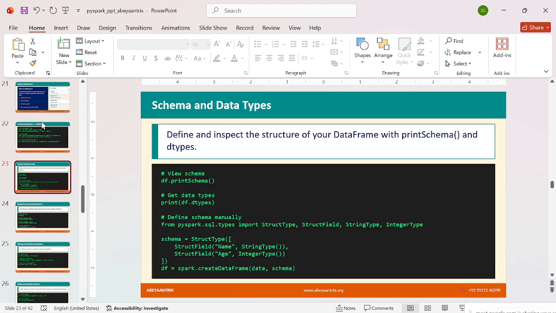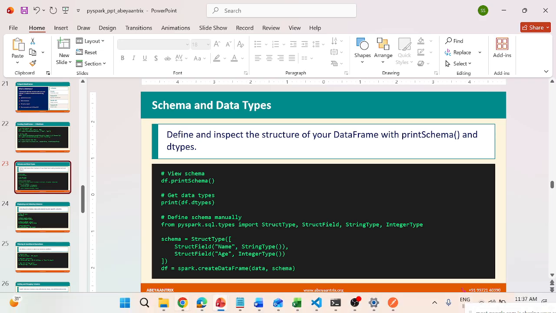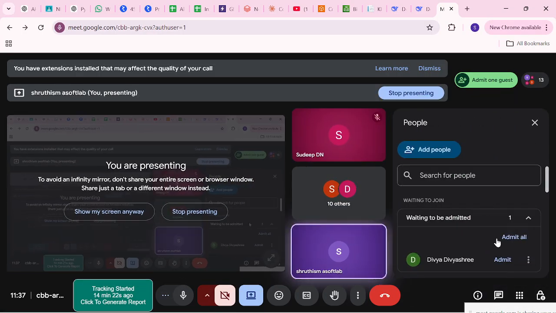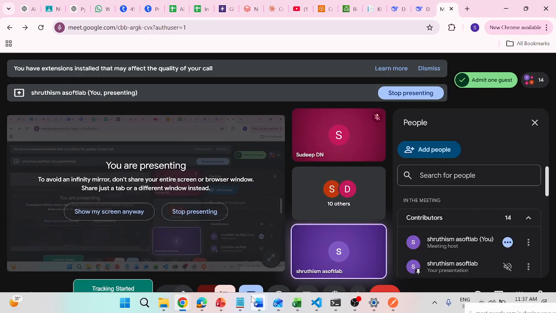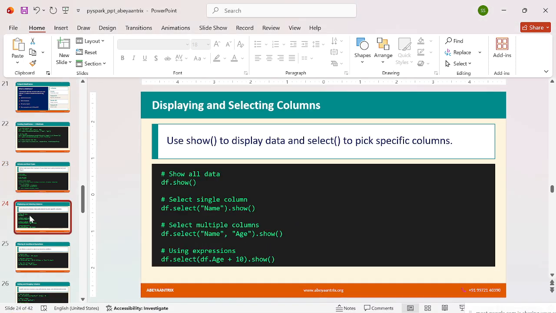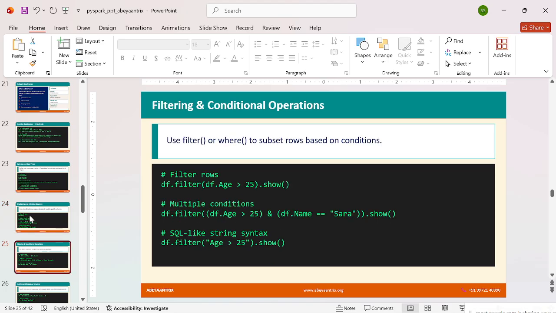And then we also saw the schema and data types, how to design the schema, and we also saw how to display the selected columns, single column, multiple columns, and how to modify a column, and how to filter and display the results based on some conditions.